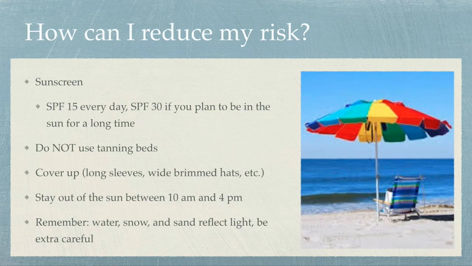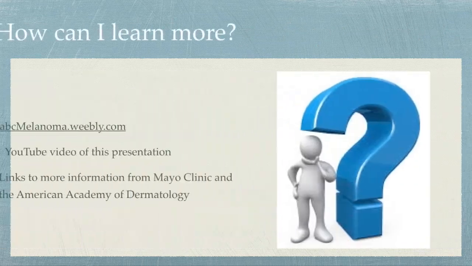And stay out of the sun between the hours of 10 a.m. and 4 p.m. because those are the times of the day when sun is most intense. And last thing on the list, just a friendly reminder that water, snow, and sand all reflect sunlight, and it's easier to get a sunburn if you're around one of those things.